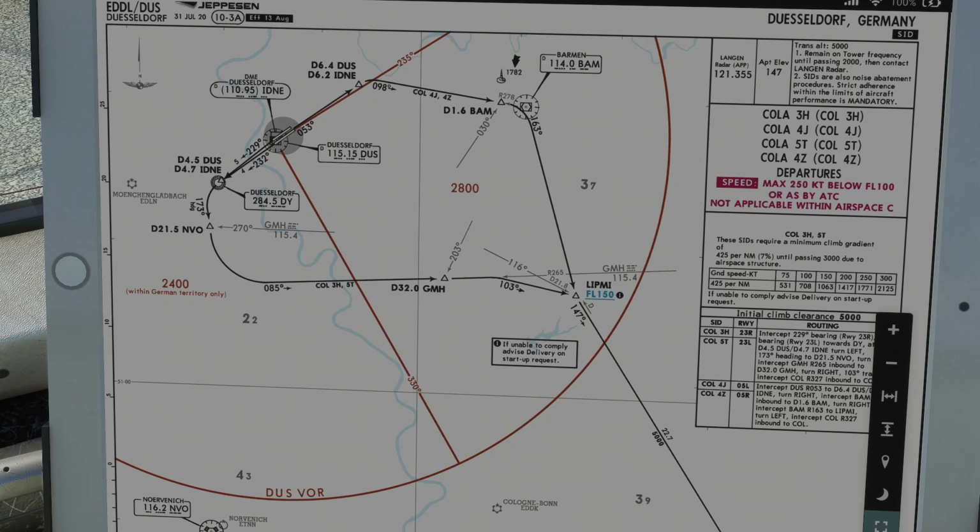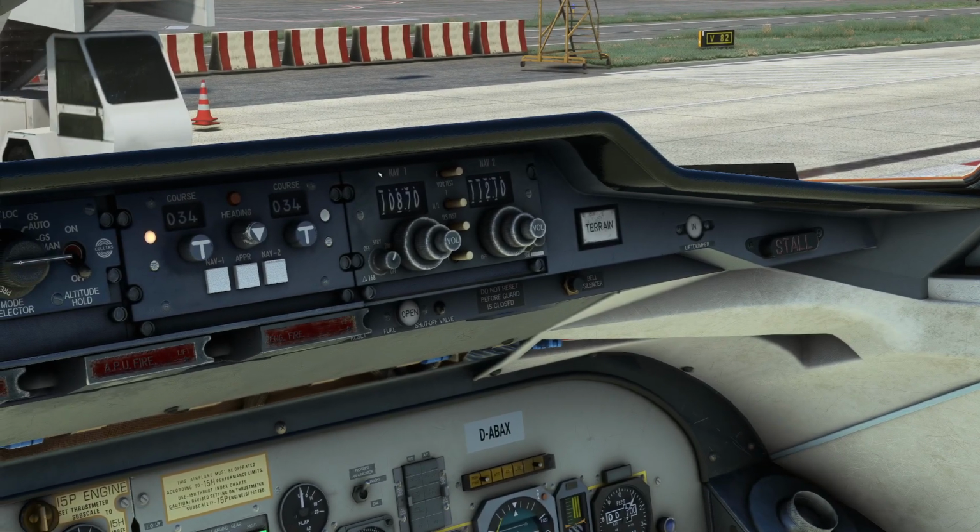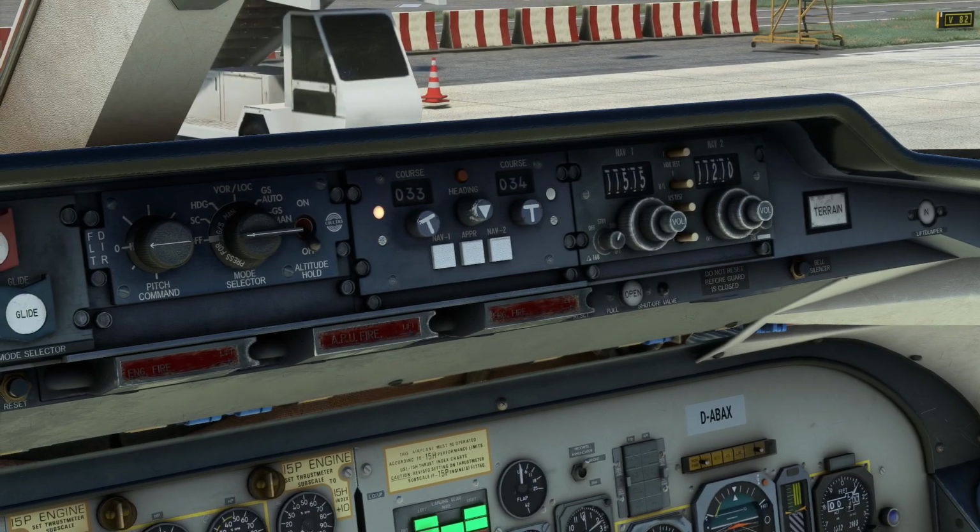Now what I'm going to do is the following. I want to navigate on VOR1, so I'm going to use that in VOR number 1, and then I'll use the Nürnberg VOR in the number 2 for our DME. So let's set that up. We need Düsseldorf 1515, like this, and then a course of 232.